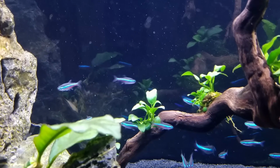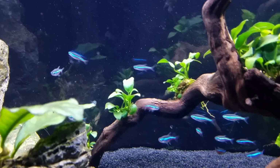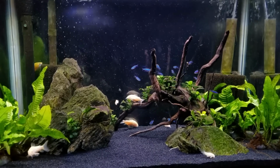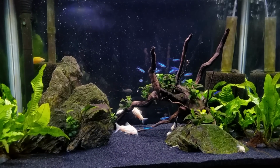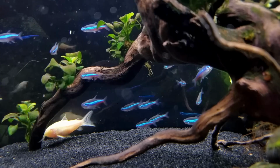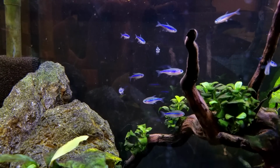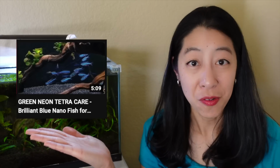I love them. I would say that they are a little bit shyer in personality, so you might want to put them in a densely planted or decorated aquarium. But go ahead and plop yourself in front of the tank, sit there a little while so they can get used to you, and then they will come out and you'll be able to fully enjoy their beauty. If you want more tips about them, go ahead and see the full care guide over here.